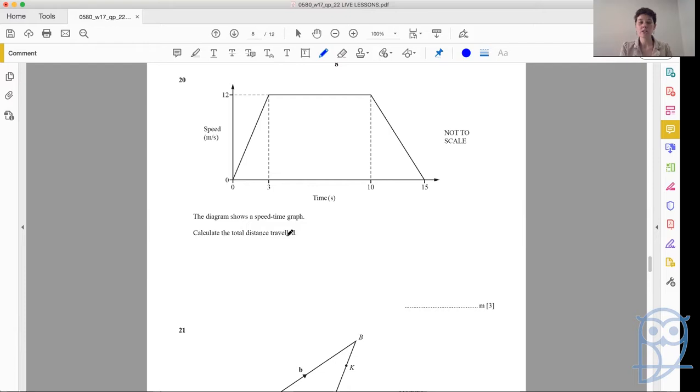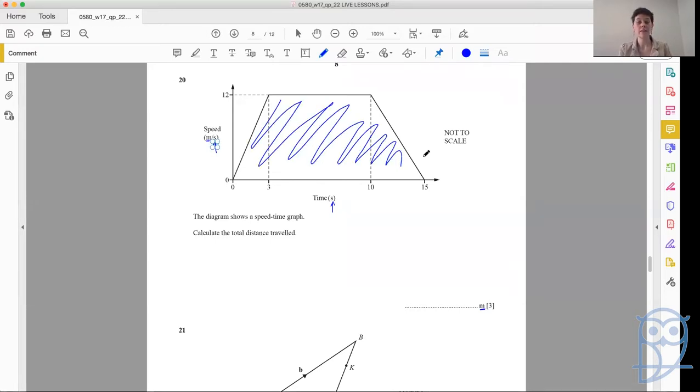When we get these questions, there is one thing we do before we even start. We say that's a meters and that's a meters. Okay? We don't have to do anything worrying about changing things there. That is a seconds, and that is a seconds. So we've got consistent units being used throughout. We don't have to convert anything. We can just go ahead. The beauty of a speed time graph, of course, is that the total distance traveled is simply the area under the graph. So if we can calculate all of this area, then we have the distance traveled.